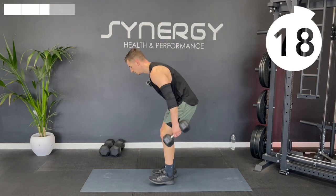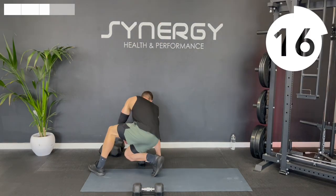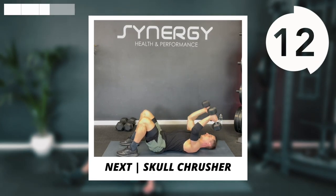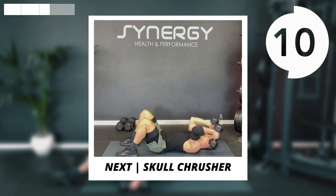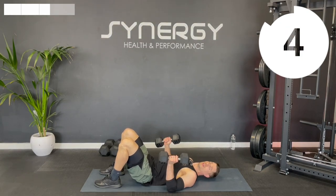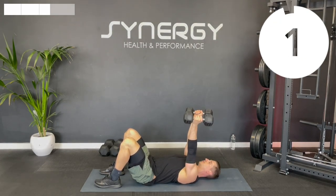Onto the floor. We've got those skull crusher tricep extensions. So you're gonna fix the upper portion of your arm still, just hinge at the elbow.